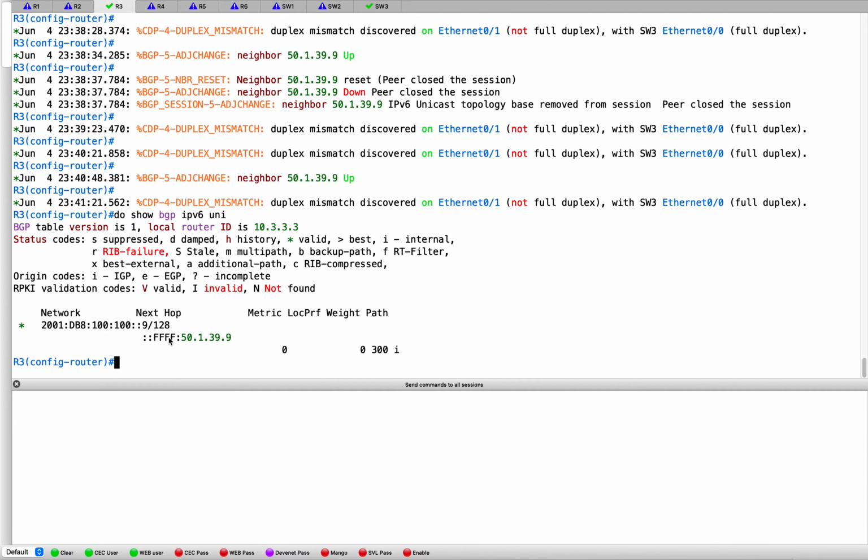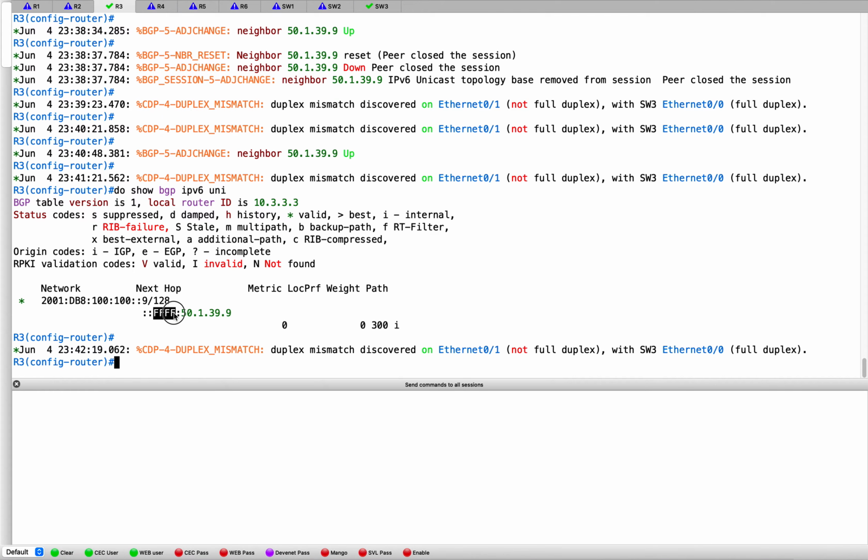It puts the double colon, then FFFF, and then attaches the neighbor's IPv4 address. This is the IPv4 address of switch 3. That's the next hop, which is sent by my switch 3 when this route is advertised to me.